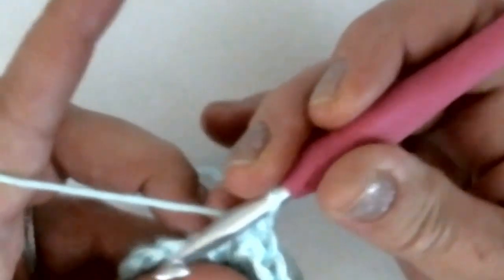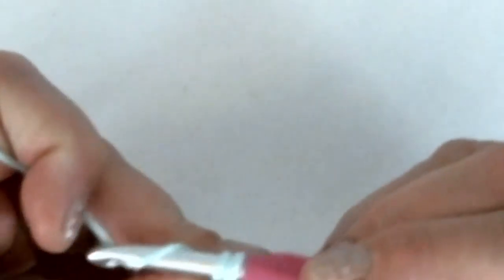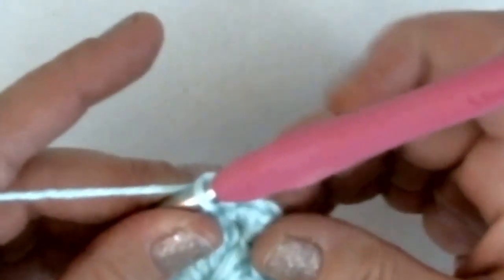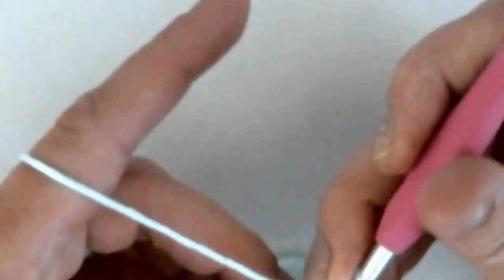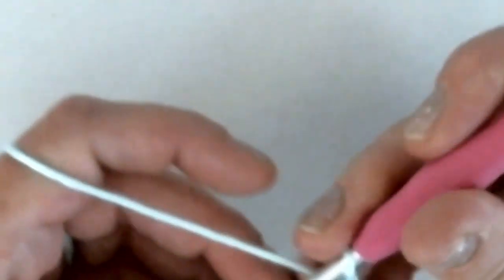All right, so I'm going to keep moving on. I go to my next stitch and I'm going to do 2 single crochets. Make sure I did 2 in the last one. Yeah, I did. Okay. So I will talk to you a little bit while I go around because this won't take me too long.